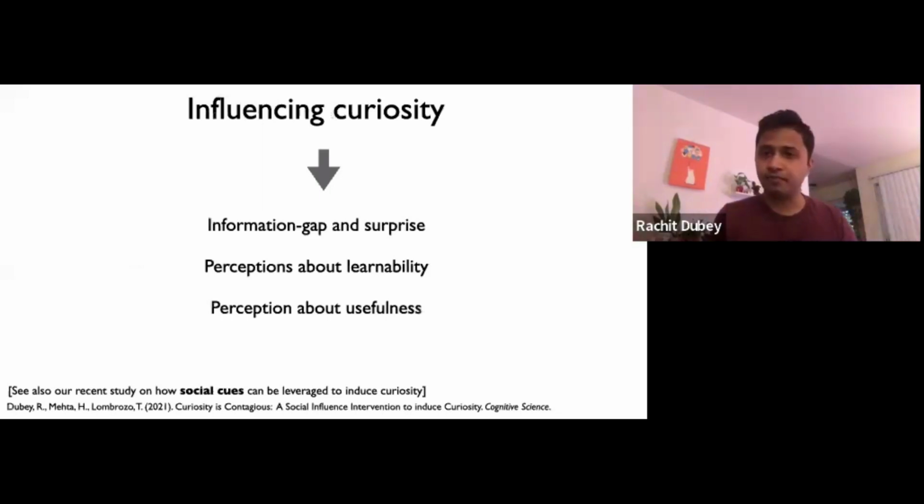This brings me to the end of my talk. And I'd like to end by quickly talking about what I believe is sort of a nice insight of the framework I presented. Our framework hopefully gives us a systematic breakdown of what factors influence curiosity, why they do so, especially it explains why they do so. And future work can look to build interventions to induce curiosity based on any of these factors or a combination of these factors. So first, our framework suggests that we can influence curiosity by inducing an information gap or surprise.